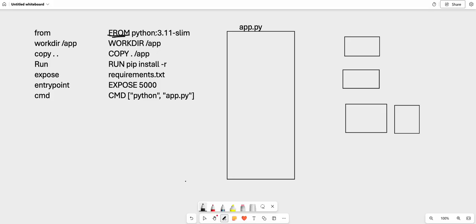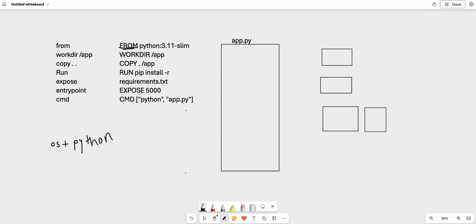What the Docker registry is, I'll explain in future videos. But at the moment, this is an official image, maintained by officials, either the Python team or the Docker team. What does it contain? It will have one OS, I think a base Debian, and on top of that they have installed Python.